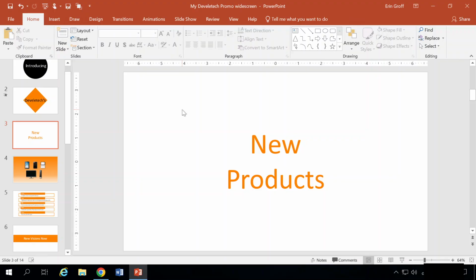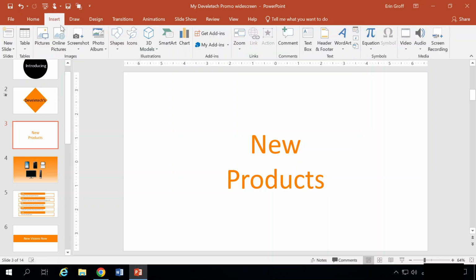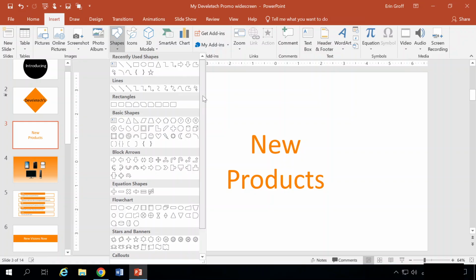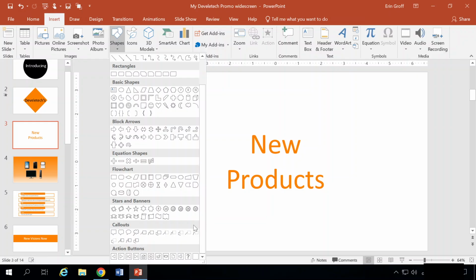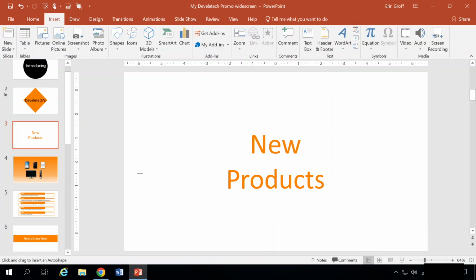Okay, so you should just be left with your new products text now. All right, number 5, insert a shape behind the text shapes. We're going to go up to our Insert tab, our Illustrations group, and select our Shapes dropdown. And then we're going to go down to the Stars and Banners group, and the second to last option is our wave shape. We're going to select that, and we want to draw this as large as our slide.